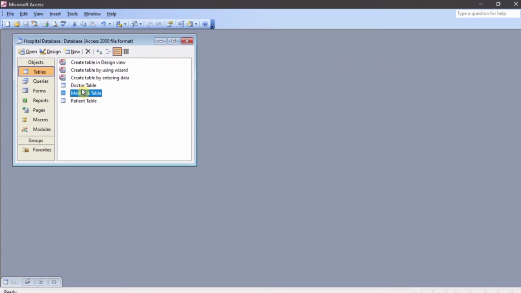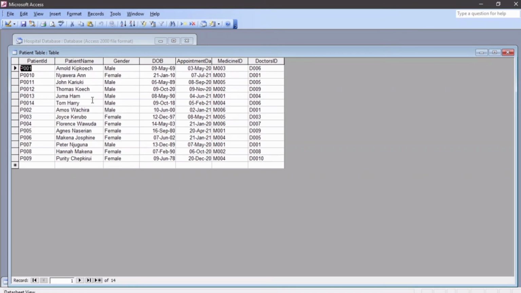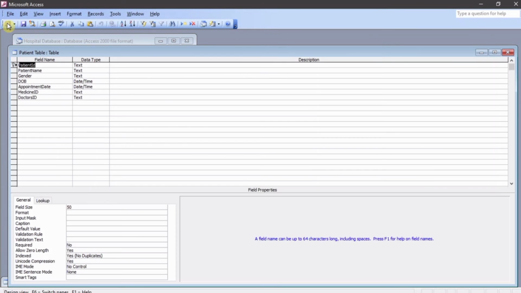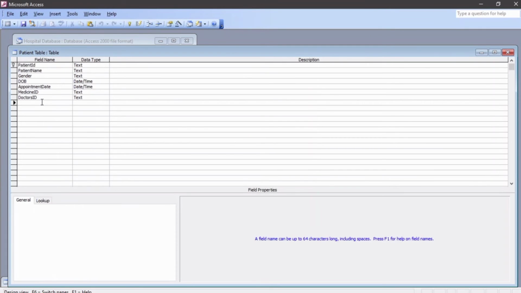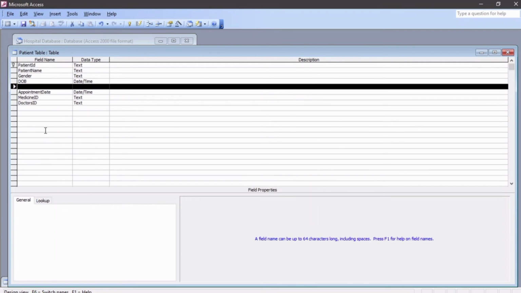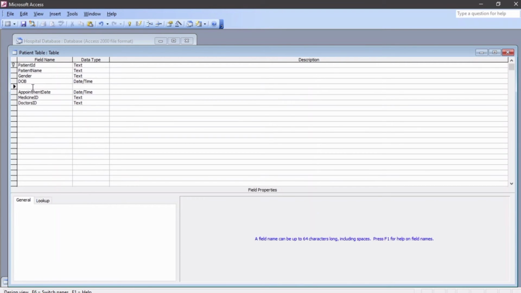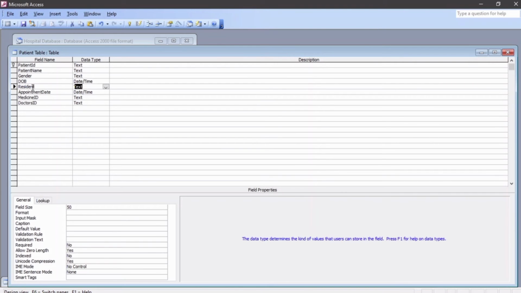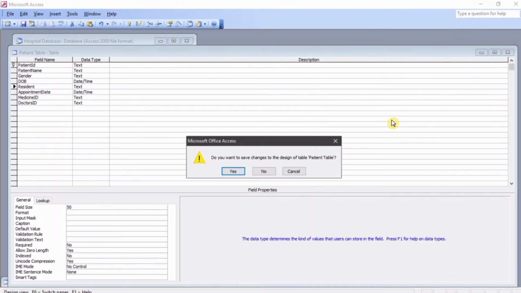And under patient table, we are going to add a new field. Let's put it under date of birth. That row, maybe for it, text. Yes.